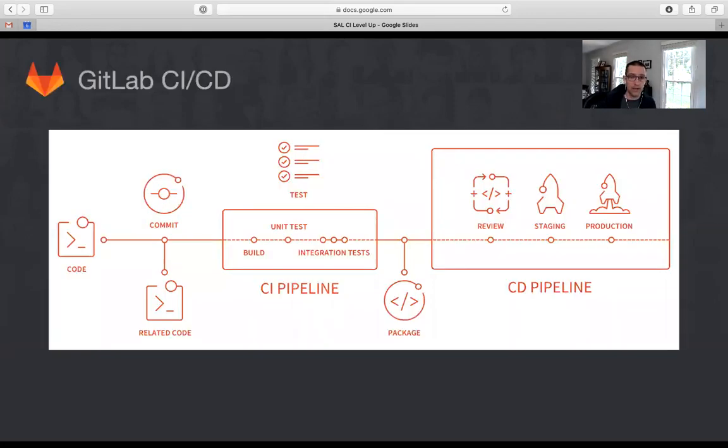So how does this actually work in practice? The developer checks their code out of the source code repo, and then the idea is that they do the smallest amount of work that makes sense. Typically you want the code to be able to build and pass all of its tests. Then when they're happy with the code they check it back in right away. Your continuous integration software is watching the source code repo, and it notices the developer has checked in some new code and gets to work immediately on a series of tasks that we call a CI pipeline.